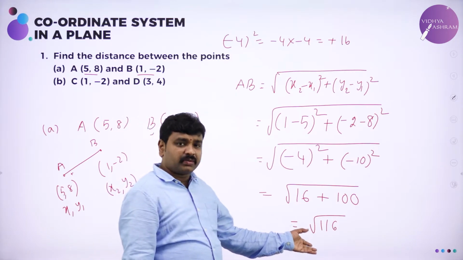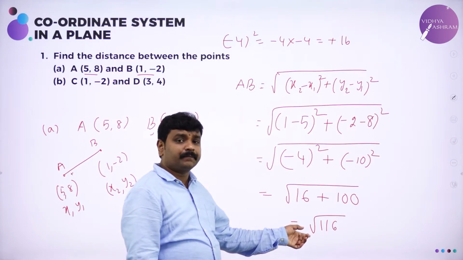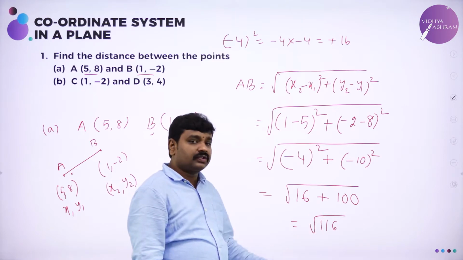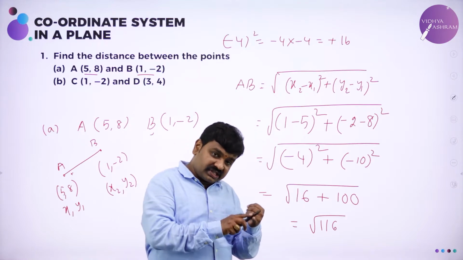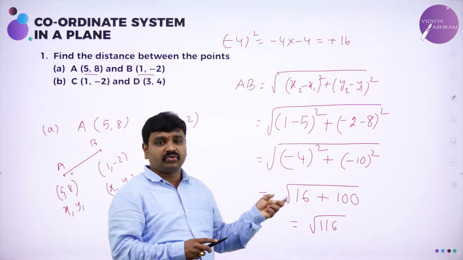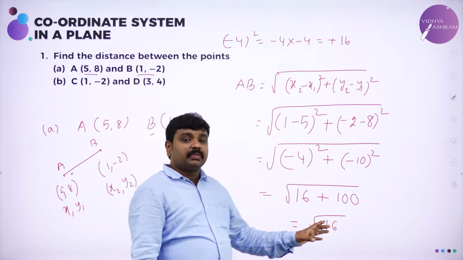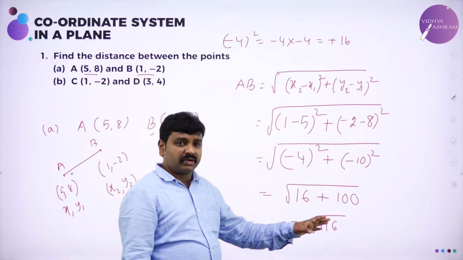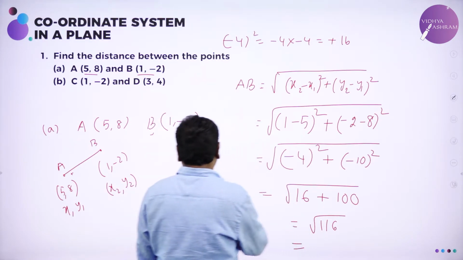So check whether it is a multiple of 4. Is it divisible by 4? All of you know 4 2s are 8 and 36, 4 9s are 36. So if it is a multiple of 16, if it is a multiple of any perfect square, you have to try it. If it is a multiple of a perfect square, then you can expand it. If you leave it like this, if it is a one marker, they will give marks, but since you can use calculators, try that. So I will check higher perfect squares.